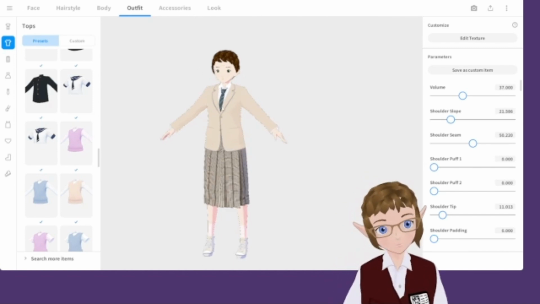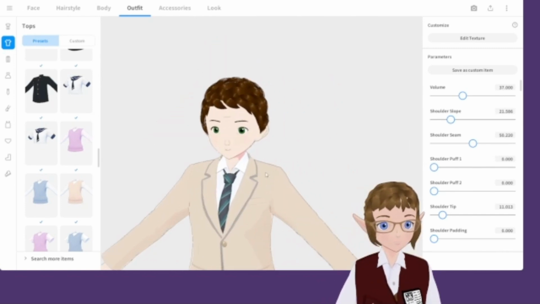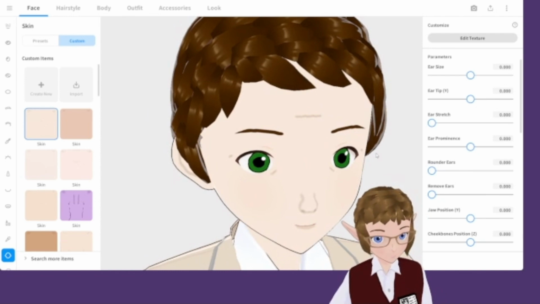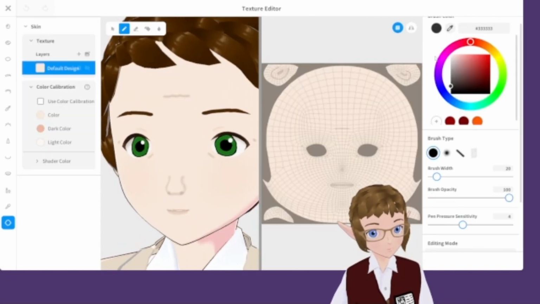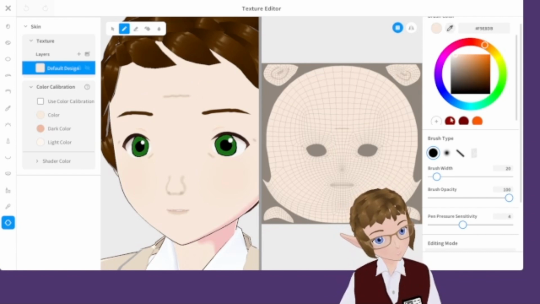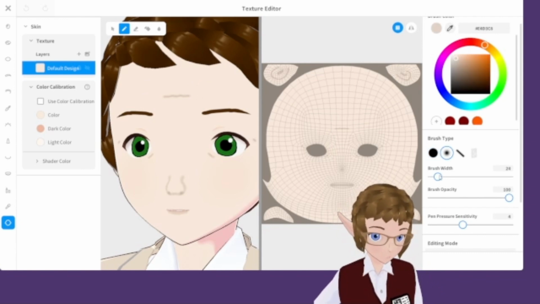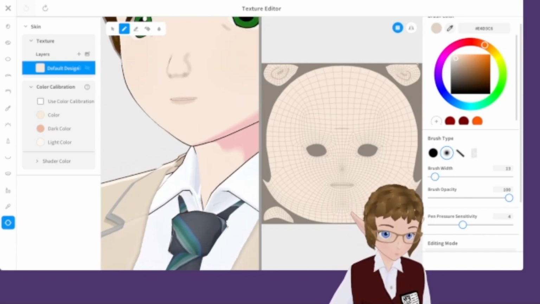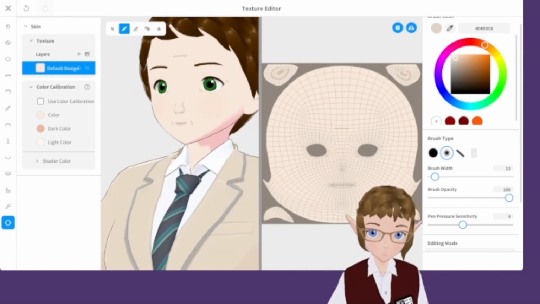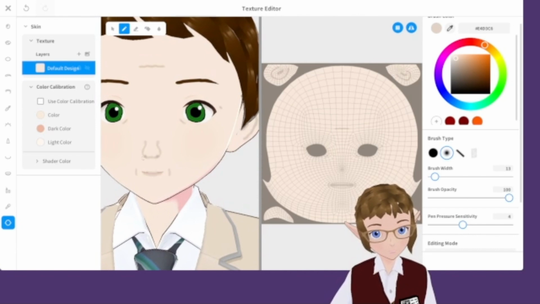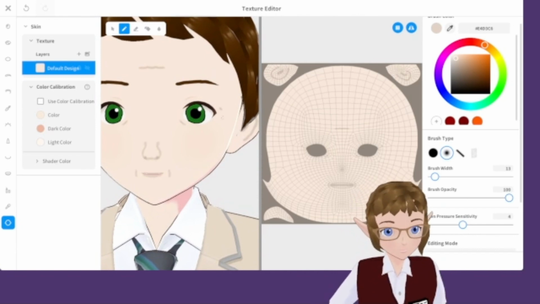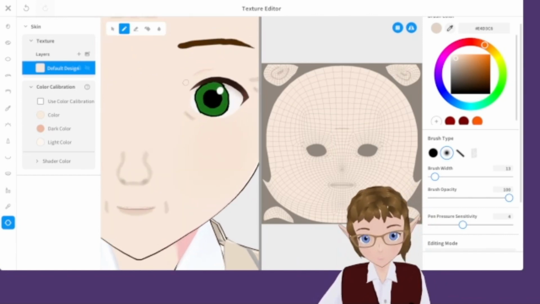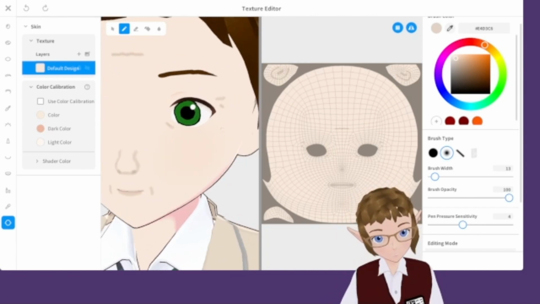Alright, so now I'm going to show how to get to an even older age. To start, I'm going back to the face again, and I'm going to add more wrinkles, because that's generally the quickest way to get a character looking older. With much older characters like the age I'm now going for, my model in this case is a woman in her 60s to 70s, and I'll talk a little bit about how you can get a little younger than that, but in this case I'm going with the older.